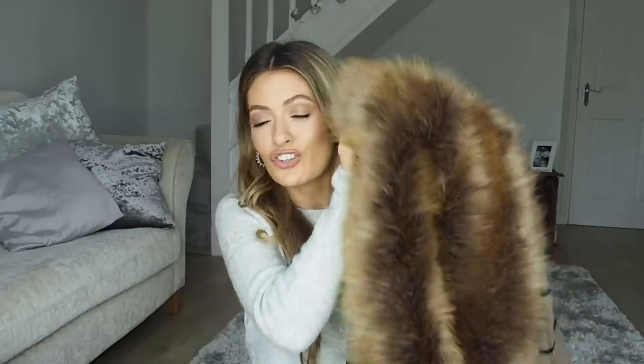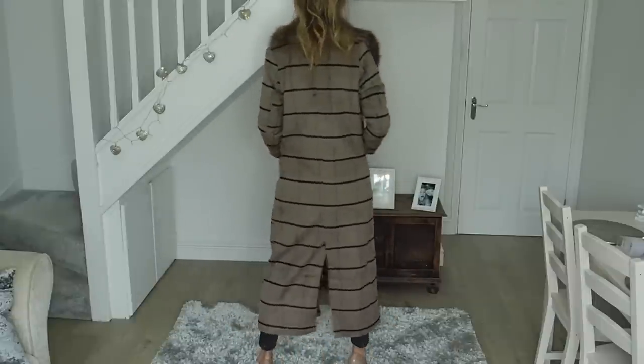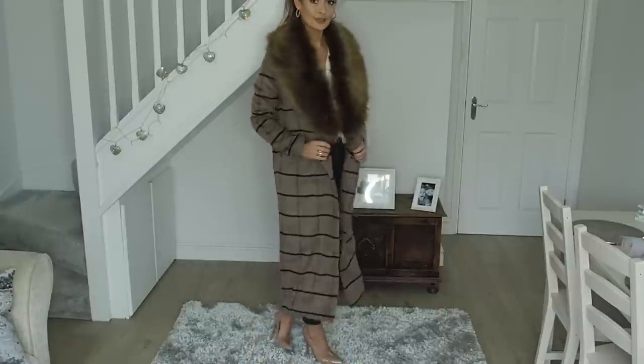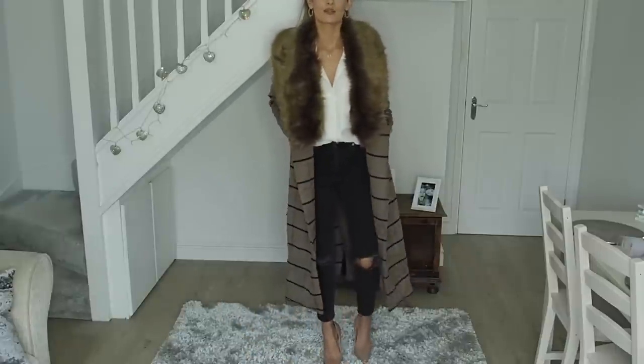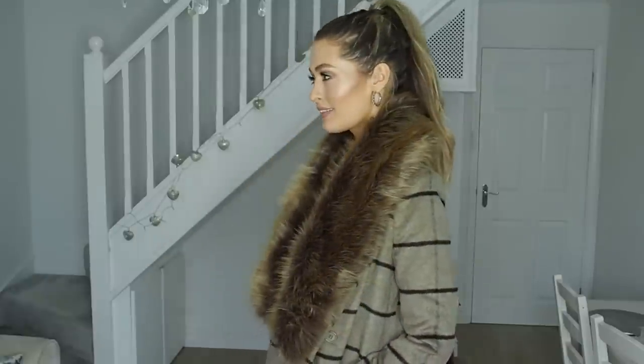This next jacket is pretty similar in that it's got a big faux fur collar. However, this one is in a gorgeous browny, goldy colour and it is so, so soft. It is definitely faux fur. This is definitely the sort of coat you need to see on because it's so long. It is this beautiful, double-breasted, browny checked coat. When I saw it on the website, I just loved it — I just thought it looked so cool. This one was also from NAKD and was also gifted to me. I think I'll wear this one undone because it looks a bit more flattering when it's undone rather than with the double-breasted buttons done up. I just absolutely love the colour and the checks, and I love that it's a completely different style that you won't see on anyone else on the high street.